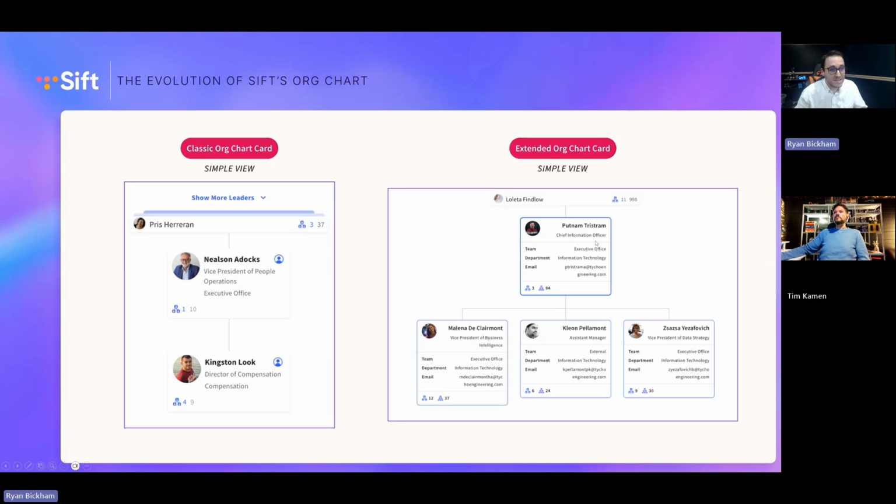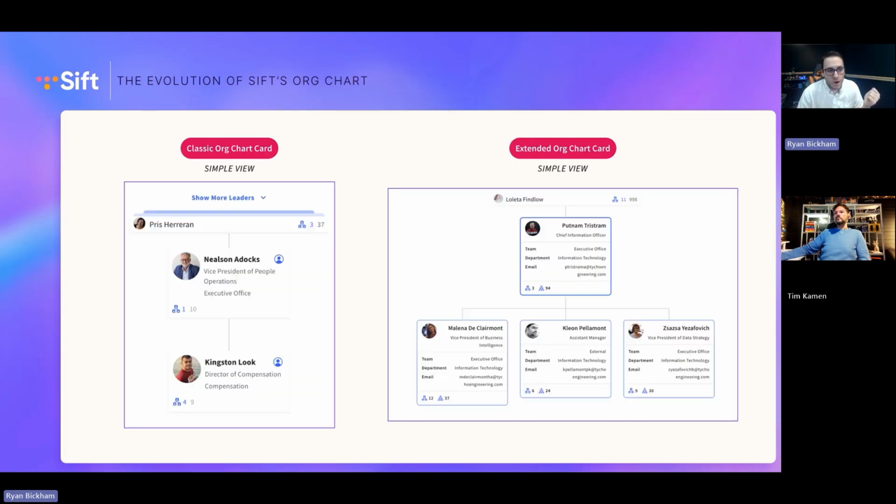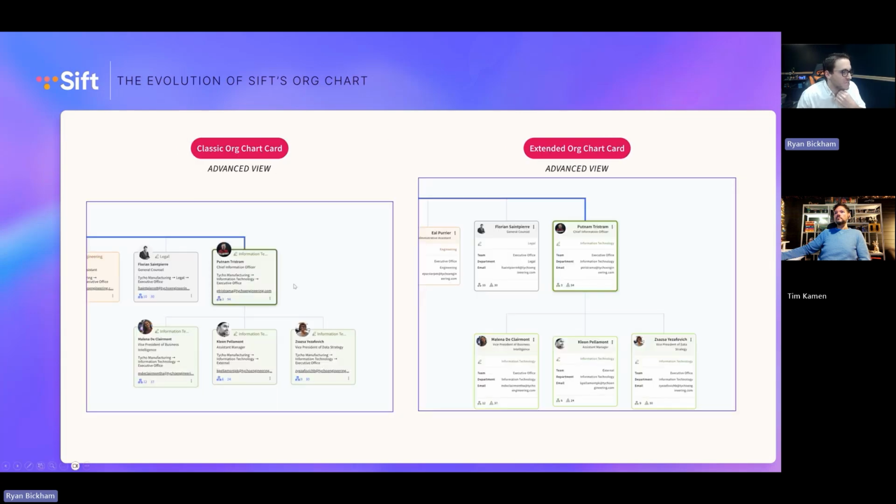And it has basically the same layout. So if you can use a similar look on both views and switch back and forth, they're no longer different. Today we still support the old cards. So if a new user comes to Sift today, they will still see this view over here on the left. And we did this to be less disruptive to our customers.